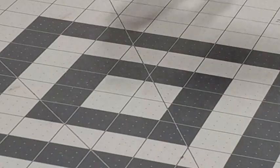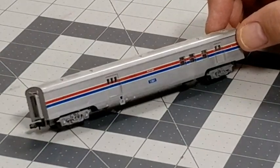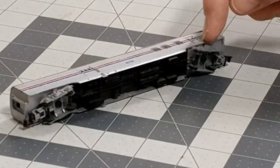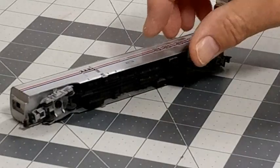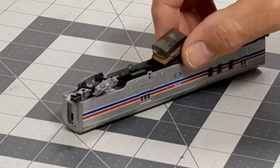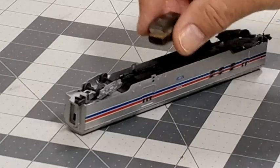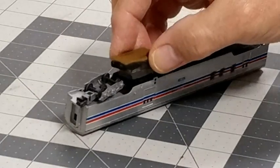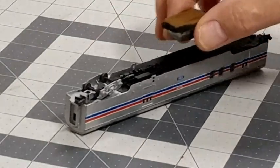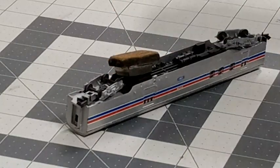One thing I have yet to do is address longer modern trains like Amtrak. When you have such a long wheelbase, placing the track cleaner in the center is guaranteed to foul in the turns. What you need to do instead is either place one cleaning element right behind the leading truck, or two separate elements right next to the trucks. As long as they're close to the trucks, they're going to stay on track for you.